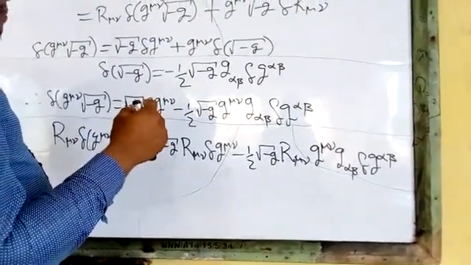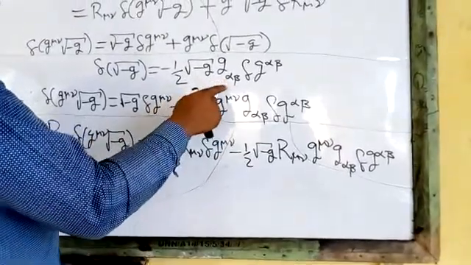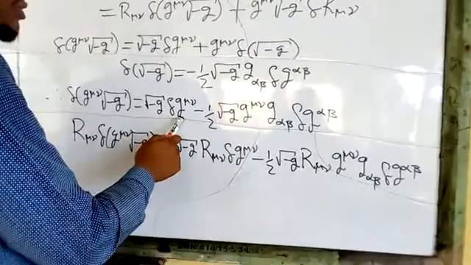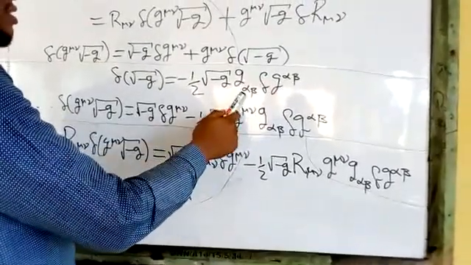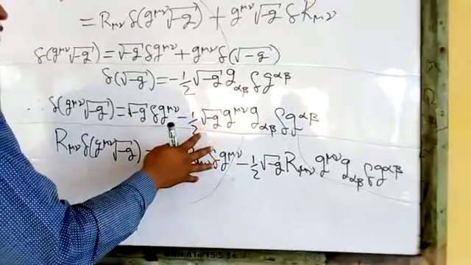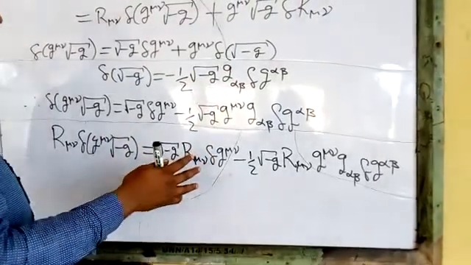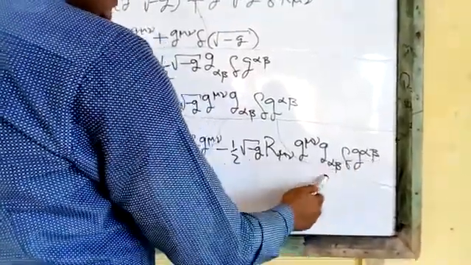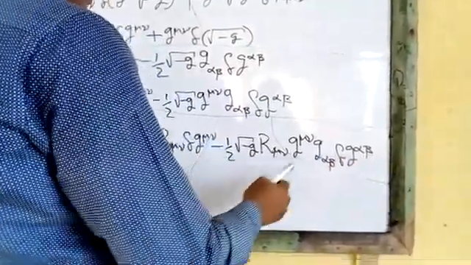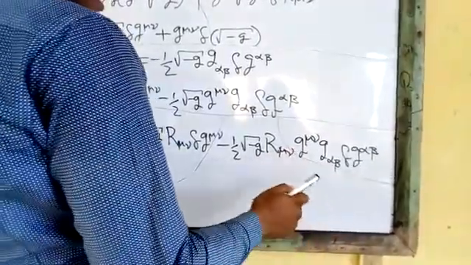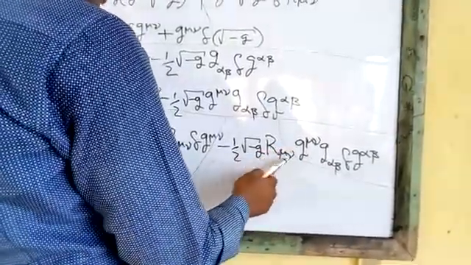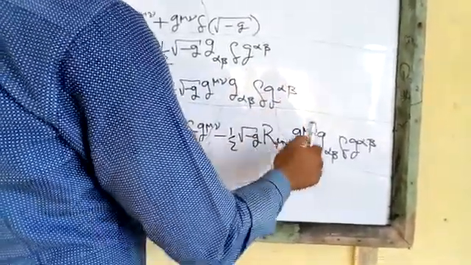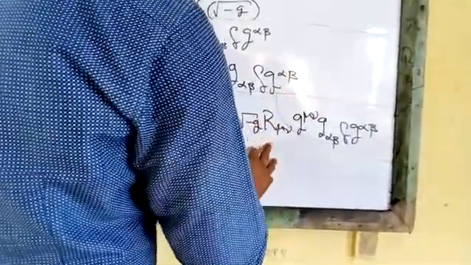Otherwise, you will end up with an erroneous solution. For the sake of convenience, you may say the variation with respect to g_μν is the same as this one, so this is μν, and then go ahead to substitute. It will be wrong, and like I've said severally, if I had done that, I would have μν here and μν here instead of alpha, beta and alpha, beta. That will make the dummy indices more than two in one single term, because this is μν, two dummy indices occurring twice, and that's enough. You can't have another μν all over again in the same expression.